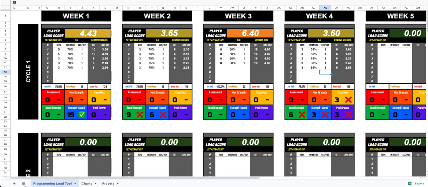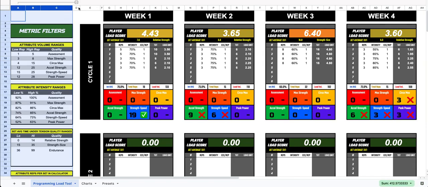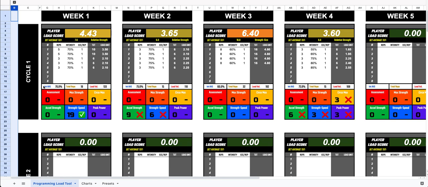You can go all the way back to that empty template. If you want to make a copy of a blank one, I'll always recommend to duplicate it first and go from there. Remember, all of your customizable metrics are on the left-hand side with the expandable menu. You can make it into whatever you want it to be. But just know that from intensity average, total reps, load volume, and above, all of that is automatically calculated. Okay, and then whenever you write in your set reps, it's all there. Again, if you have questions, feel free to reach out.